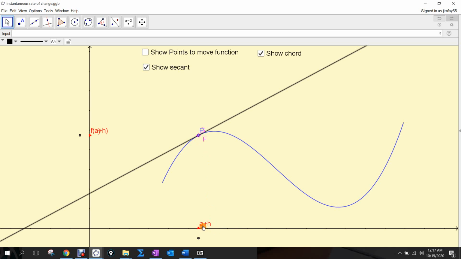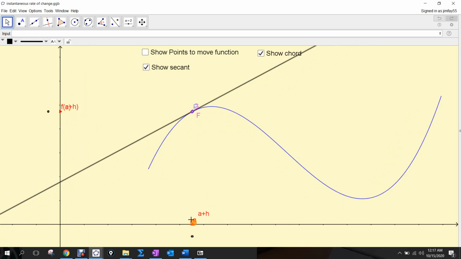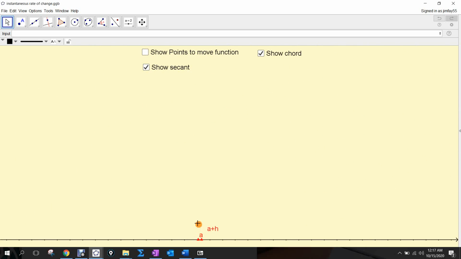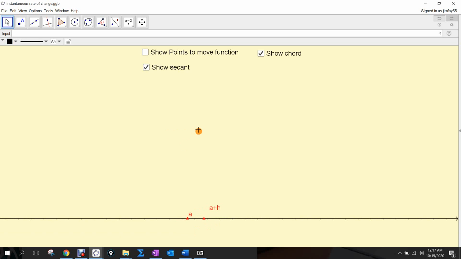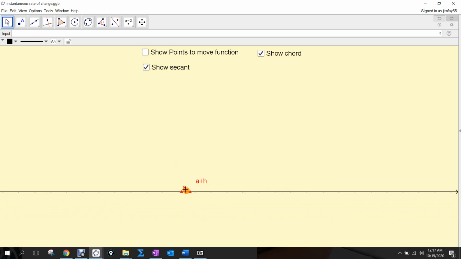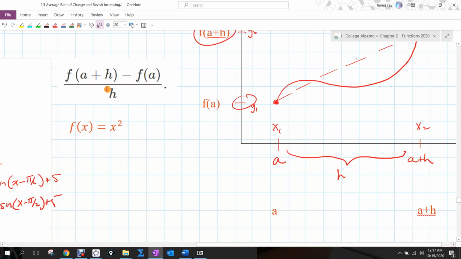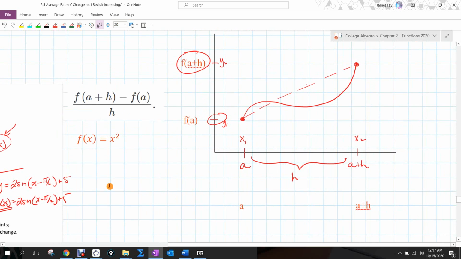If you watched what happened here, what happened to A and H? There's still a distance between them because my 2 points F and G were not on top of each other yet. But what we want to do is make sure that number goes to 0. Now, it can't become 0, because think about what happens. That distance h, if it was 0, we'd have division by 0. But what we want is the idea that it becomes extremely close to 0. And we talk about limits.